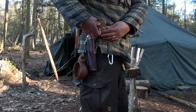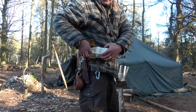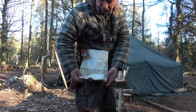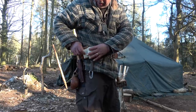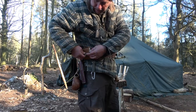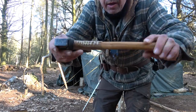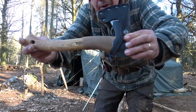I wanted to show you what Mrs. Bushwhacker made me. She's getting into her leather work. She's made me a nice little dump pouch for my belt kit — that's awesome for going out collecting bits and pieces. She knocked that up for me the other day; she's got a few leather tools. It all folds up nicely, goes in that little pouch. And she's put a few collar protectors on my axes and hatchets. She's good at the leather work.